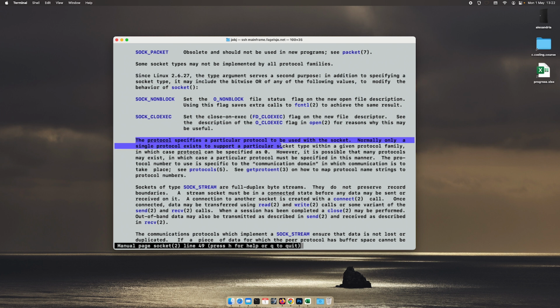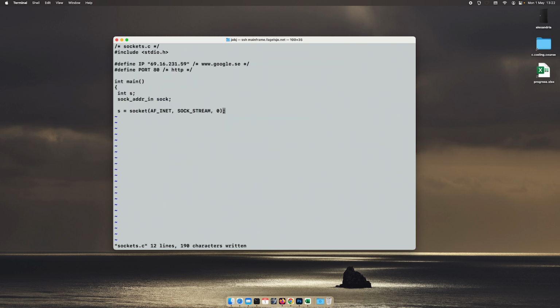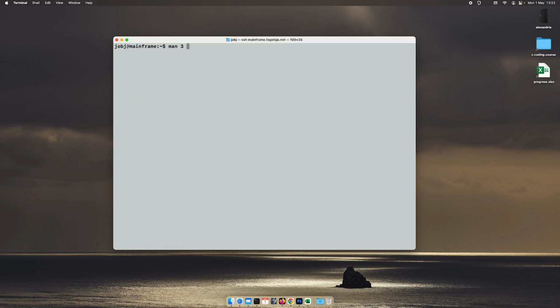Normally only a single protocol exists to support a particular socket type within a given protocol family, in which case protocol can be specified as 0. Yes, I remembered correctly. Haven't done this for a couple of years, but I still got it. All right, so I forgot to check the return value. We want to maintain good error handling.